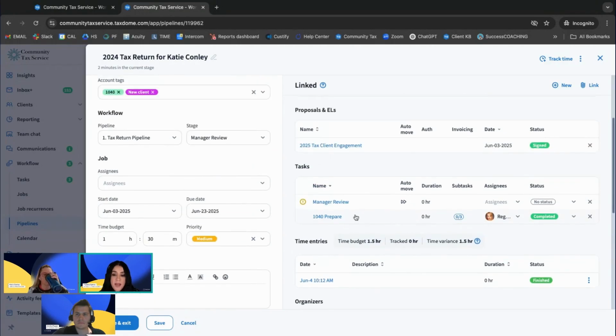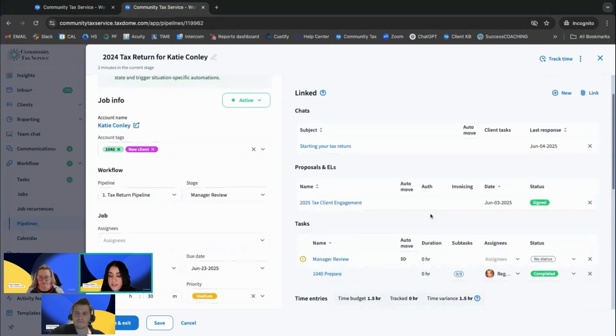So, manager review. It looks like there is a task here for a manager, and there's nothing else that needs to be completed. I don't see it assigned correctly, so there's nobody assigned to this. That's a red flag. Something's going on. Nobody on my team got a notification of completing this, right? So who the heck is the manager for this account?